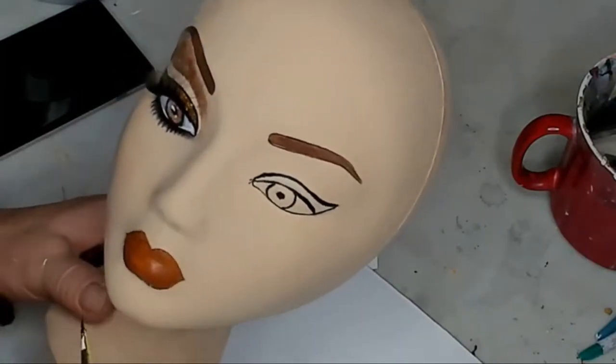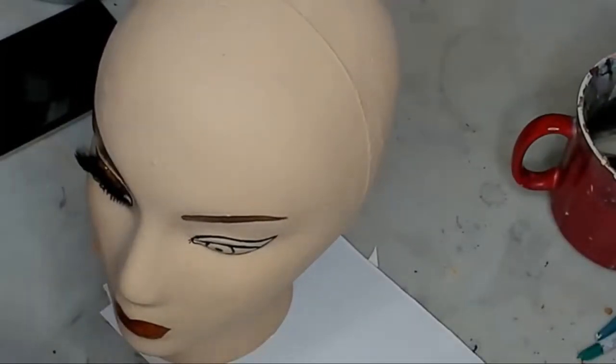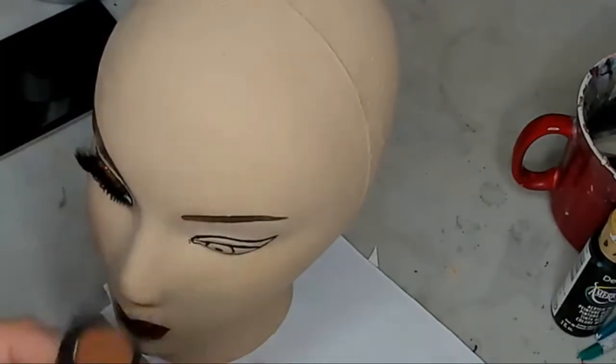Okay. So the color of her eyes are going to be brown. I'm using this really pretty cocoa bean. It's a satin DecoArt Americana. It's a really pretty color.